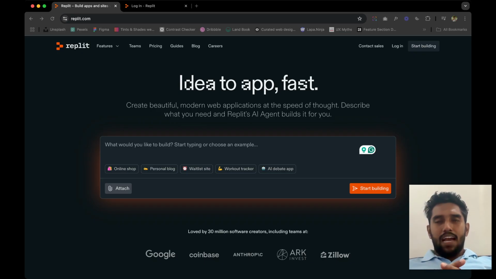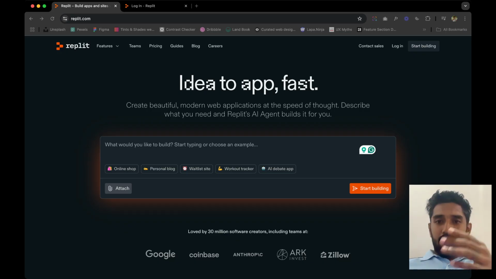And they have a number in their mind, thinking that Replit can build their app 90% faster. So if it takes 10 months to build the app with developers, Replit can build it within 1 month. That's what they're trying to communicate, and we should make sure we use numbers. But anyway, this is a great first hero section.